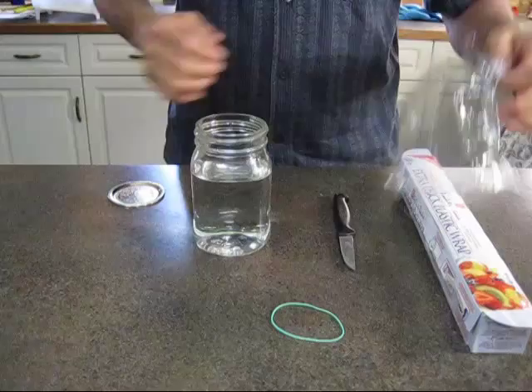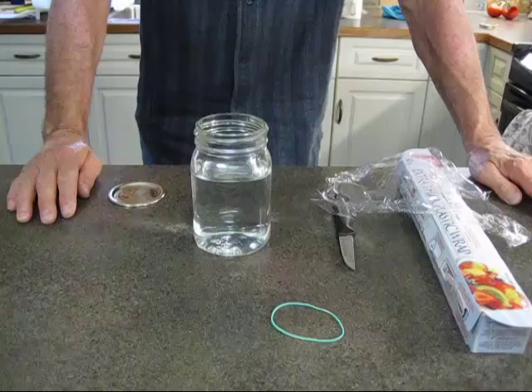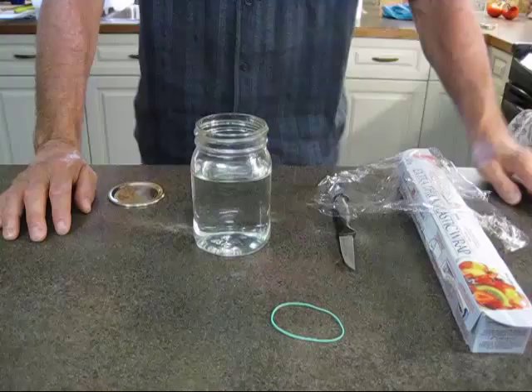I'm here in my kitchen, and I'm just going to do a little demonstration and show you how to boil water with an ice cube, which is kind of a strange thing to say. This is a really nice demonstration of the action of vapor pressure, and it also ties in really nicely to the things you probably already know from Mech 309 about saturated mixtures.